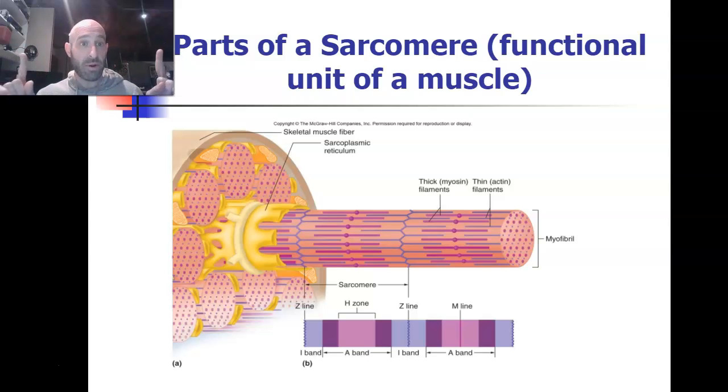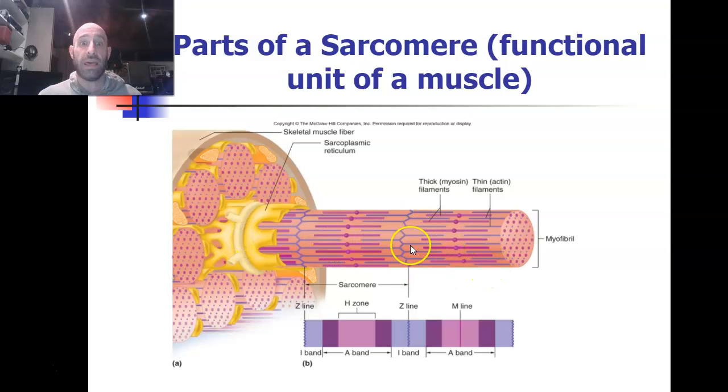It's a long fiber, a long, thin tube of these fibrils, these myofibrils, actin and myosin, but they're actually broken into segments called sarcomeres. And a sarcomere is tiny. So one muscle fiber would have hundreds of thousands of sarcomeres, and that's where the muscle fiber actually collapses. So let's take a look, this would be a sarcomere here.